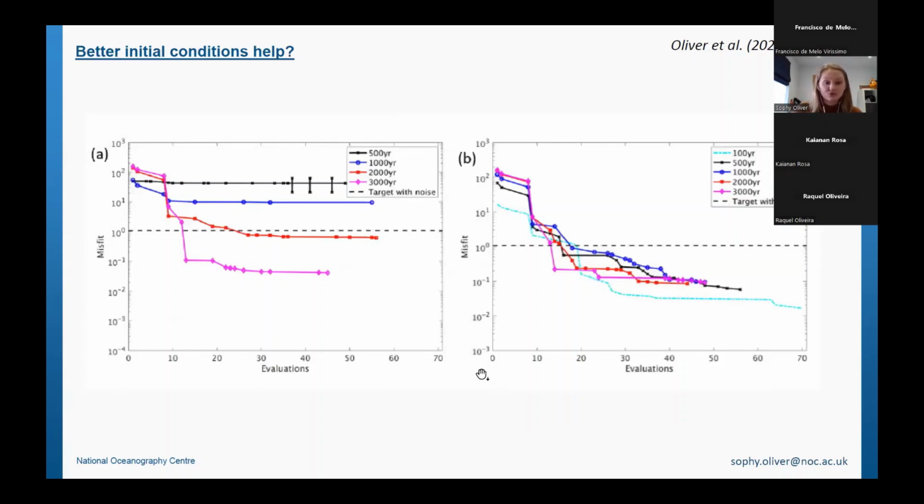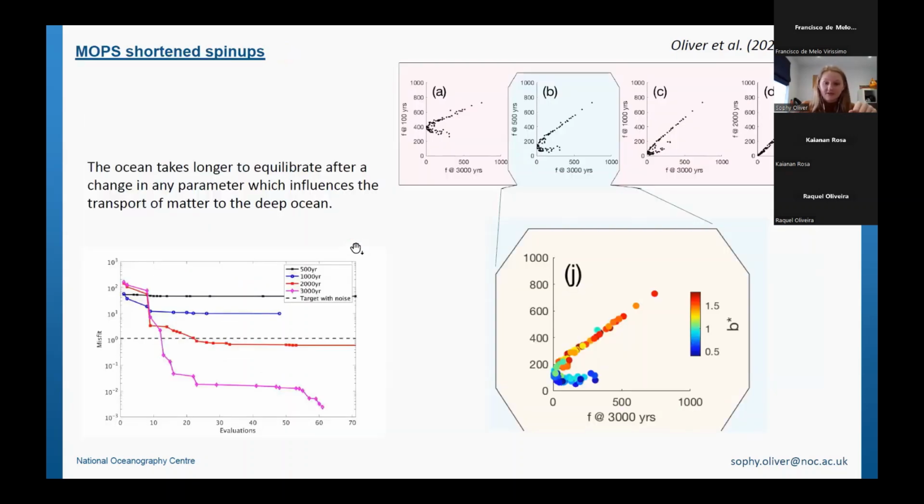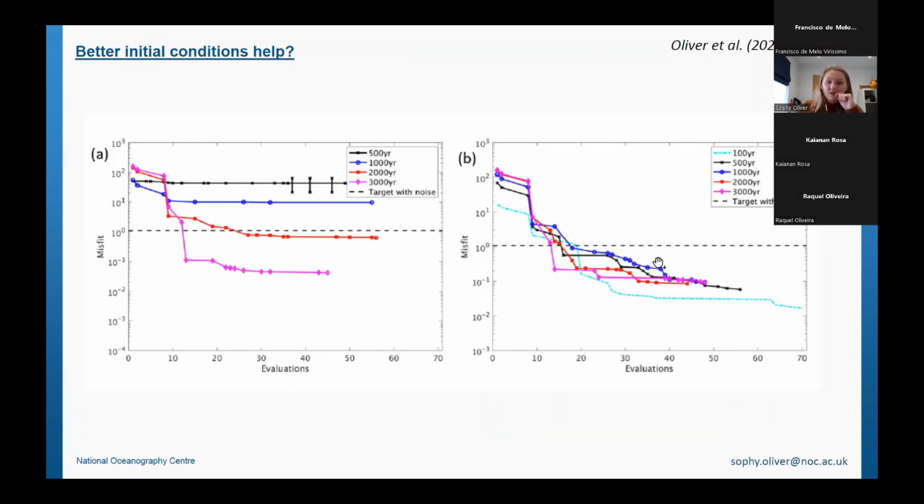And it's not all doom and gloom, because it does depend on the initial conditions of the model. So on the left is what I showed before, which was this bottom left here. And on the right is now where we initiate the model with the same tracer distributions as the observations that we're using for calibration. So we start off with a very good estimation of what we're trying to get to. And we can successfully optimize on very, very short spin-ups this time.